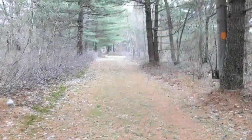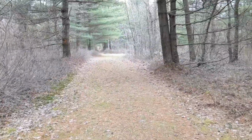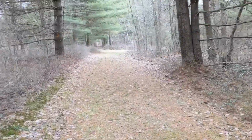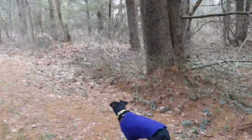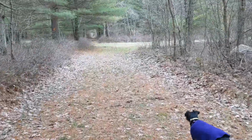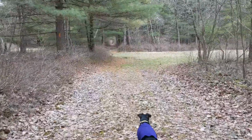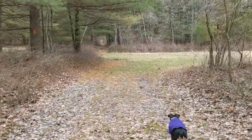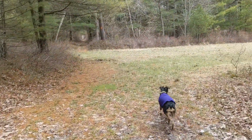Kind of interesting on the trail, there's some places where there's definitely been trail maintenance, chopped away at the low underbrush. And then other places where, like you saw earlier, it's just over puppy height. And if I'm having my hands hanging down, which I do, it's scratching the back of my hand. So definitely a trail, no thorns really, but a trail that you would want pants on, in my opinion.